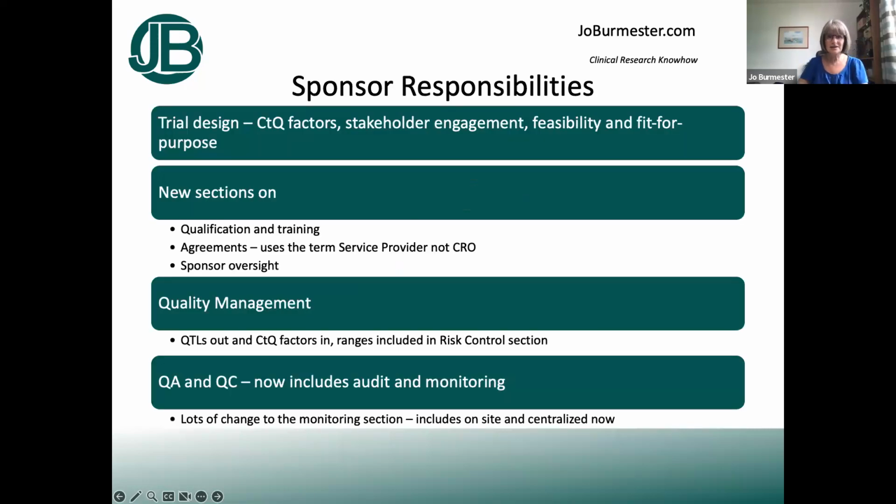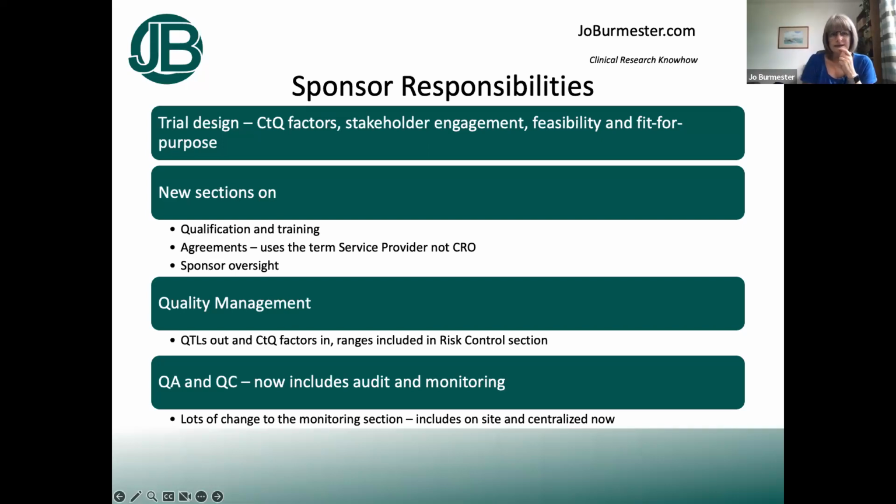So the next section is about sponsor responsibilities, and there's even more, I think, change in this section. In terms of trial design, again, it's pulling in the stuff from E8 around critical to quality factors, stakeholder engagement, feasibility, and fit for purpose. This is the thing that particularly the likes of TransCelerate have really picked up on, the fit for purpose assessment of the protocol, and making sure that the protocol is feasible in practice.